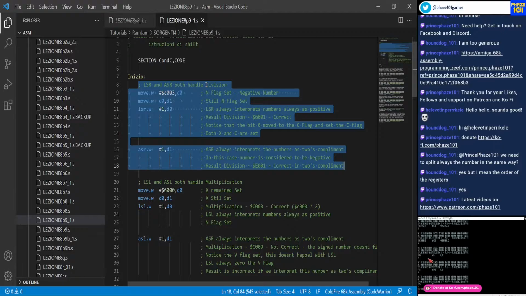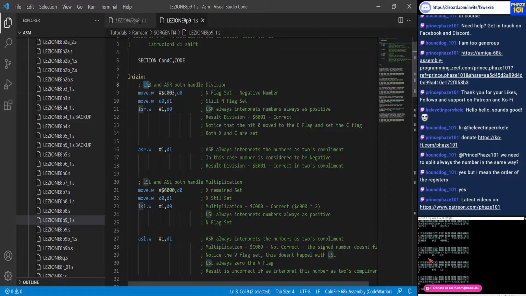The second thing that you need to know is that LSR always treats the number as a positive number. ASR treats the number as 2's complement, so the results might be a bit different. Just to keep that in mind.